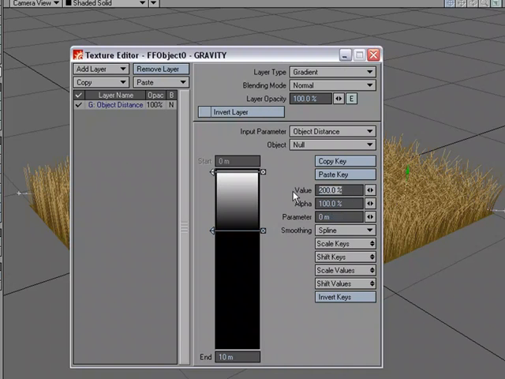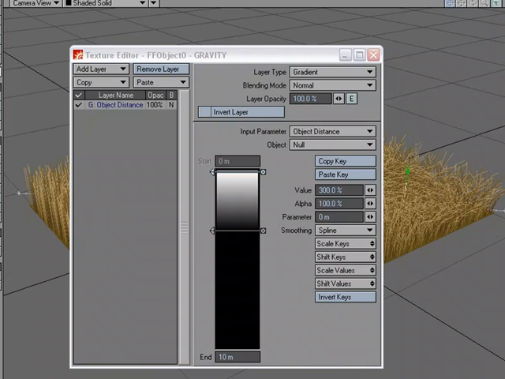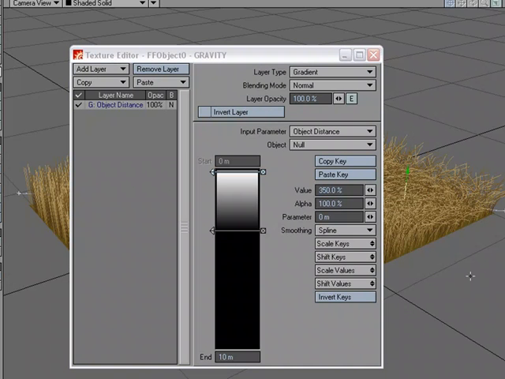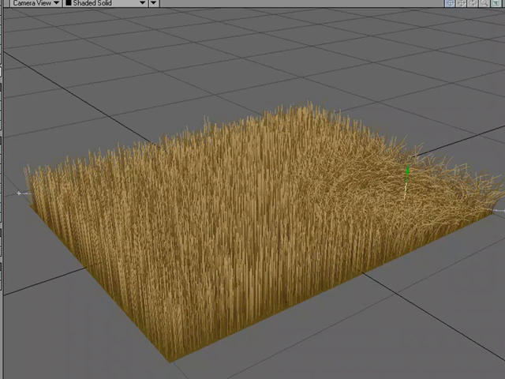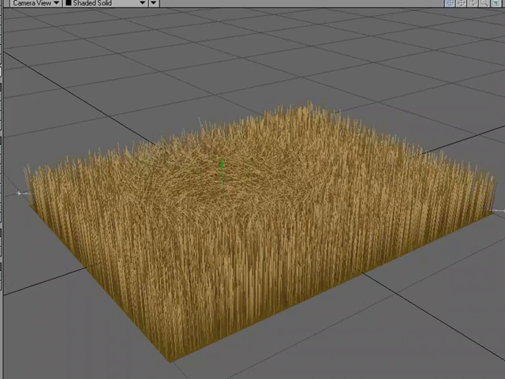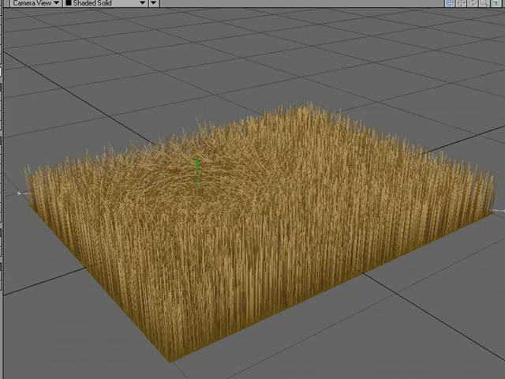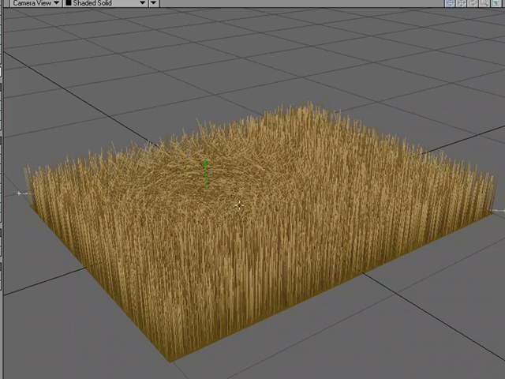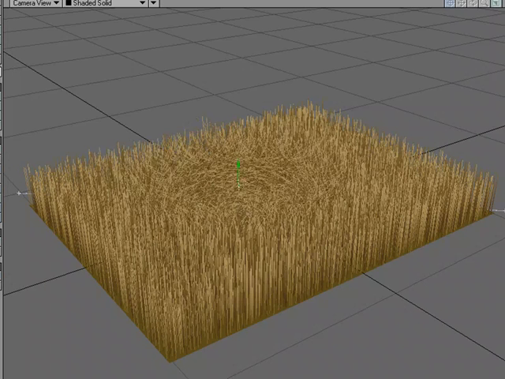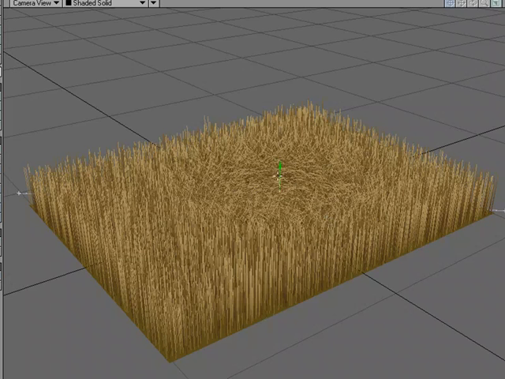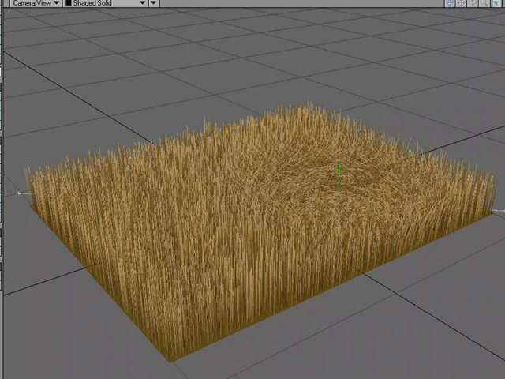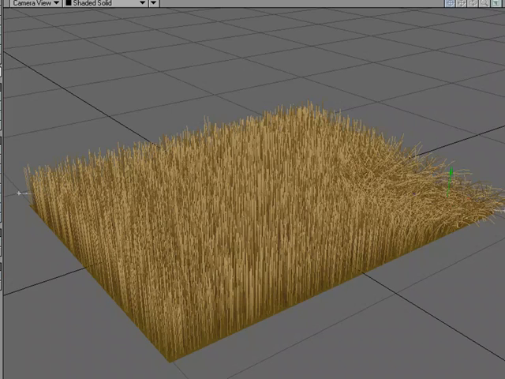So I'm going to set the value to 300, and let's just refresh OpenGL, and let's push it down to 350. Okay, so we definitely have it pushing down. Let's take a look at this. I'm just going to kind of scrub through, and you can see that as the null passes through, it's based on the distance of the null from 0 out, and we can determine how large of a radius we want based on just moving that second key in the gradient.